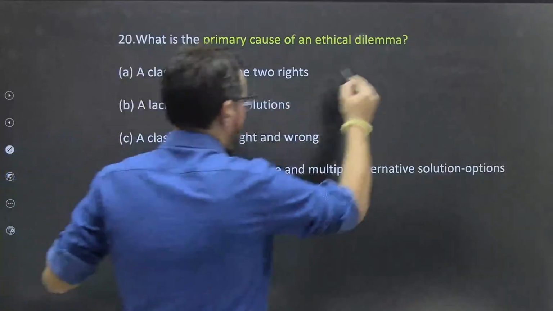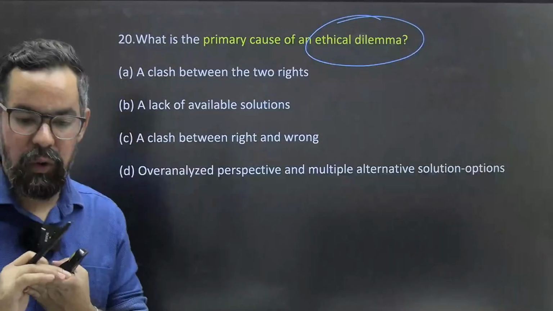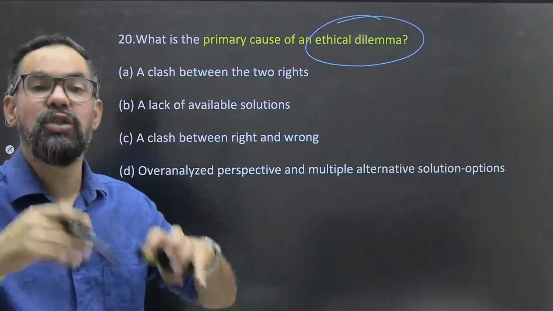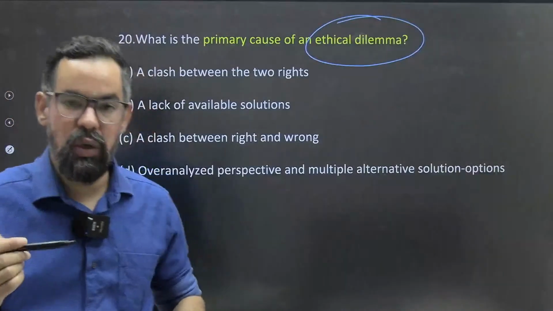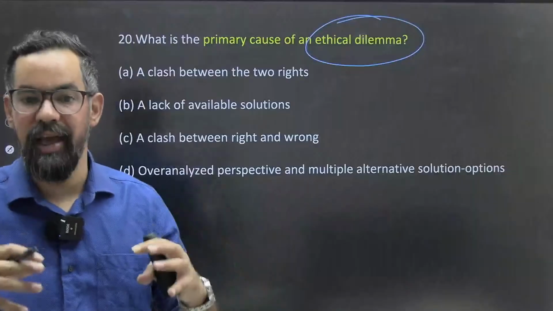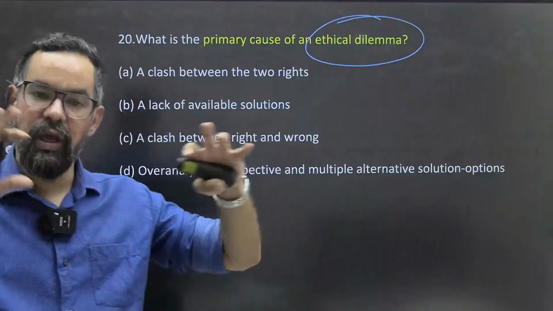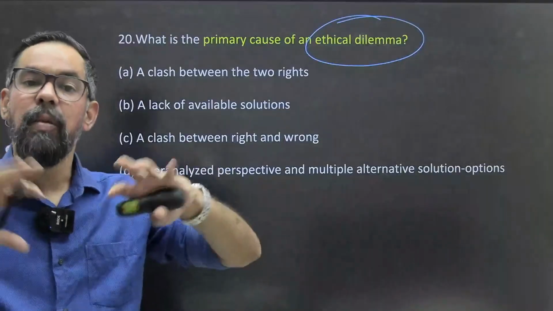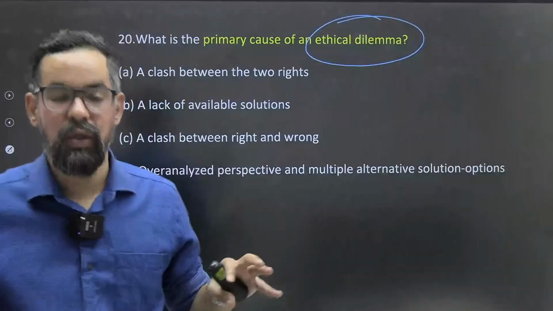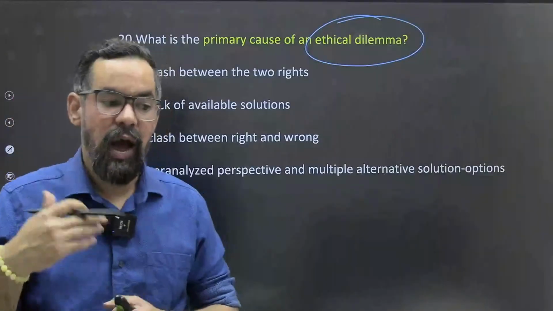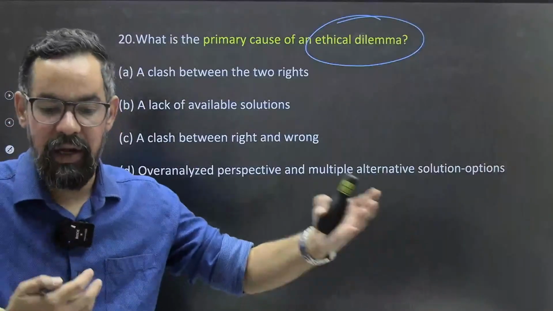Now the other one is ethical dilemma. Dilemma we all know. We have 2 choices, so which to opt? In businesses, in organizations, in your position also, sometimes as a manager we get 2 options, option A or option B. Both are right, but which right should we adopt? For this we have so many theories. It can be personal right versus organizational right. So which should we adopt?